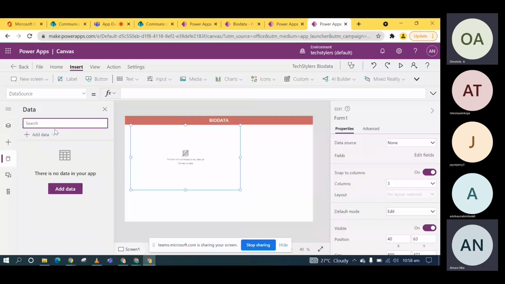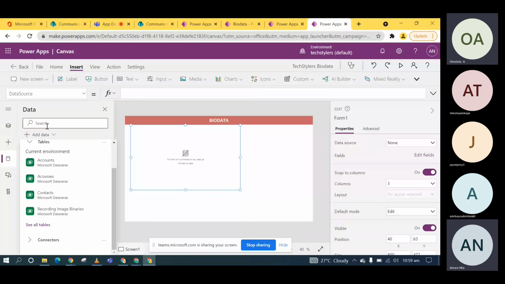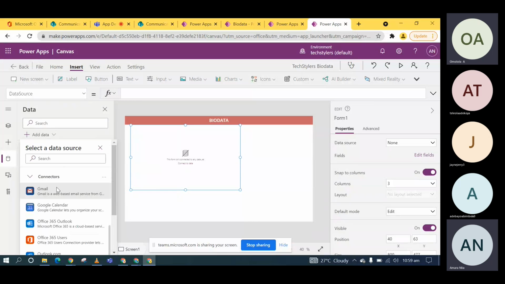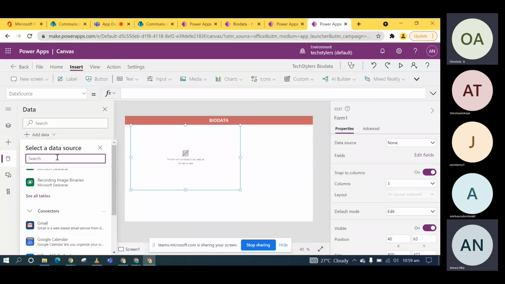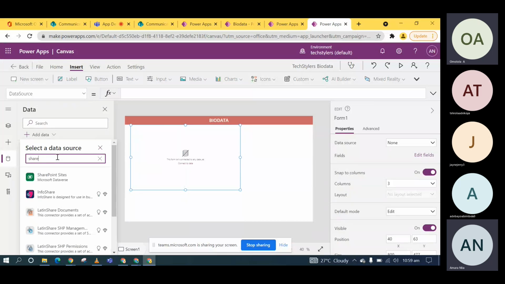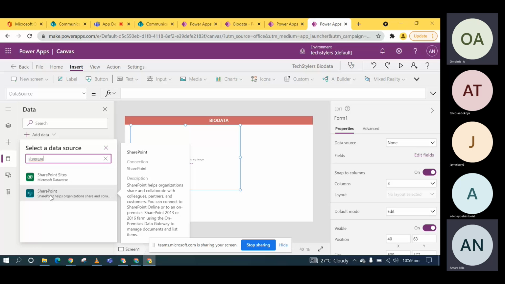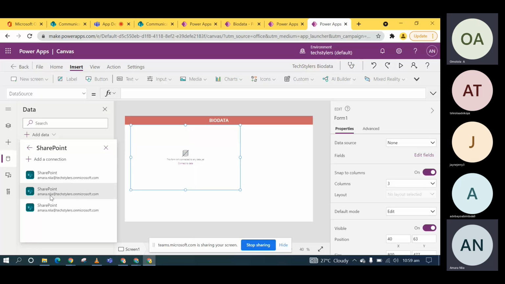Yeah, so you see add data. Then come down to connectors. You can either scroll down to look for SharePoint or you just type it here. Okay. So we're using the blue icon SharePoint. We're not using the green one, we're using the blue one. The green one is for Dataverse.